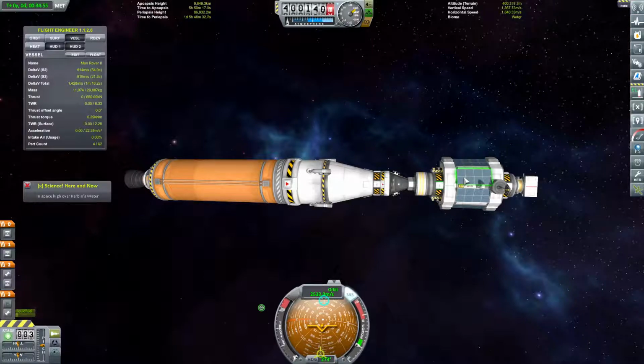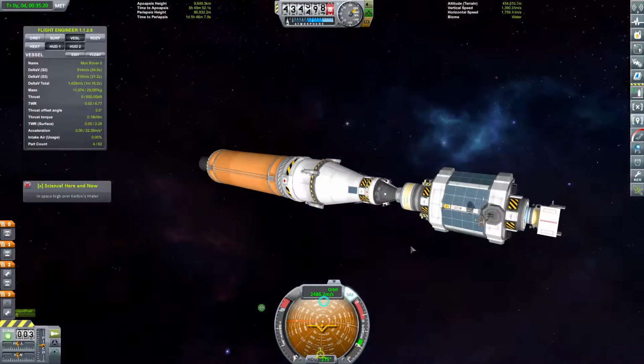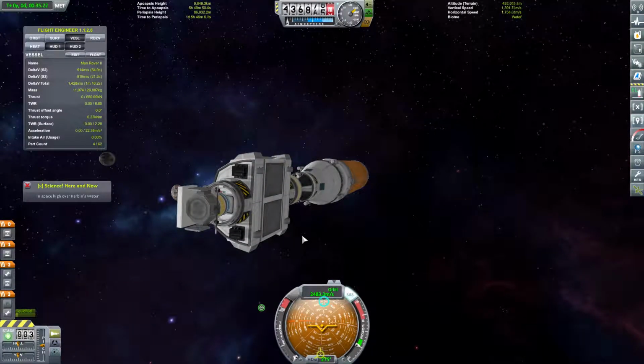Set the rover down, obviously go around picking up the temperature scans because we need to do that for the mission, for the contract, sorry. And then set the rover down somewhere near Derek, drop the rover off, have Derek jump in the pod, and have this entire section come back to Kerbal. All in one go. That's the plan. Plans for me don't have a wonderful habit of going well, but, well, I'm sure we've done worse.